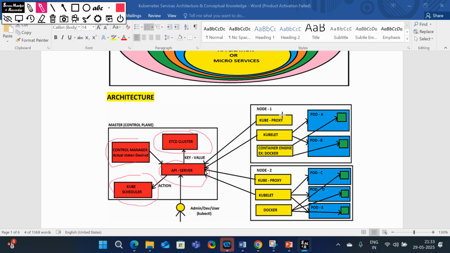And coming to the node, we have kube proxy, kubelet, docker engine or container engine, pods. Inside of pods, what we have? Containers. On top of containers, we are going to run our services. And kubectl is the command way to communicate with the cluster.